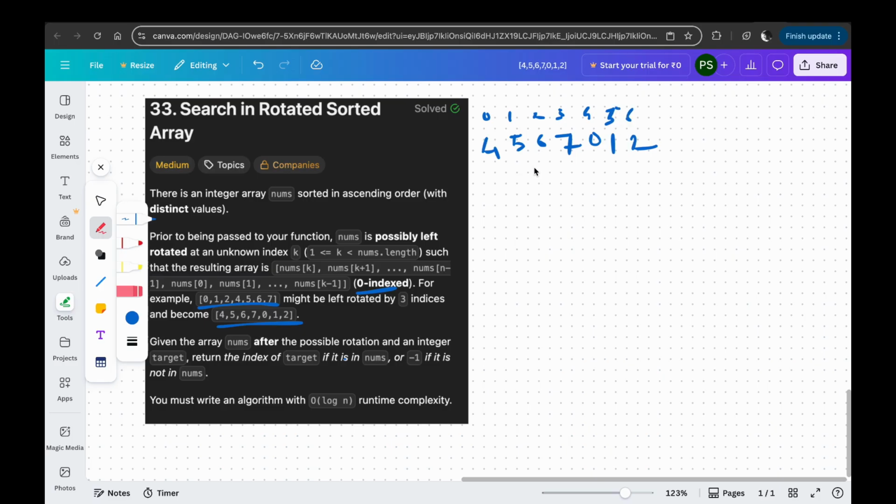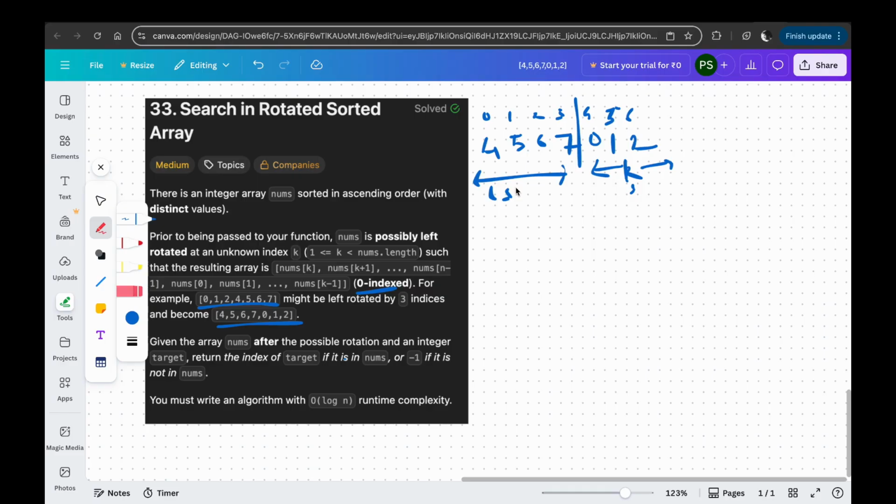Now if you observe this, at this point they rotated this array. So we can say that this is my right part which is sorted, right sorted, and this is my left part. I can say like this, right? So this is my left sorted part.